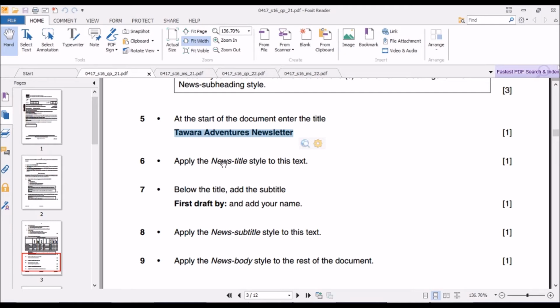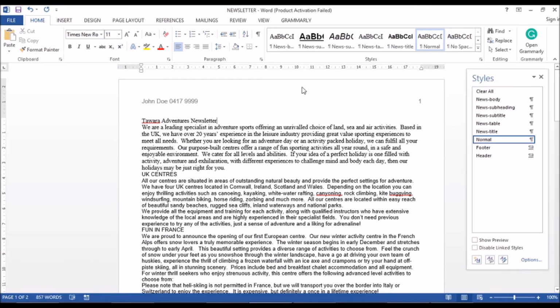Apply the news title style to this. You don't actually need to highlight everything. What you need to do is place your cursor close to the line or to the text you want to format, so it will do that paragraph-wise. So news title, I click, and of course it automatically formats this.